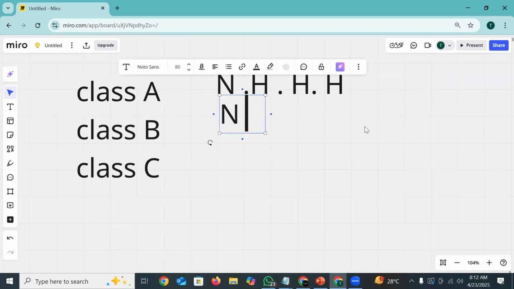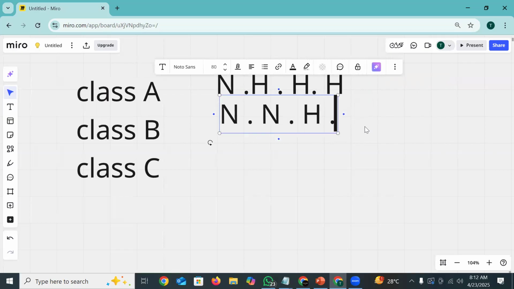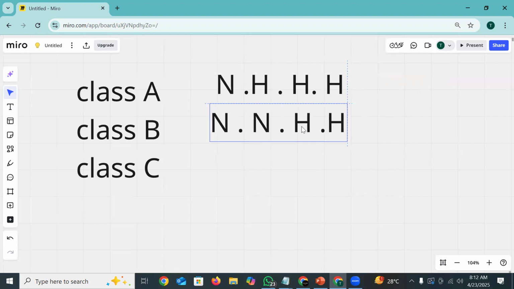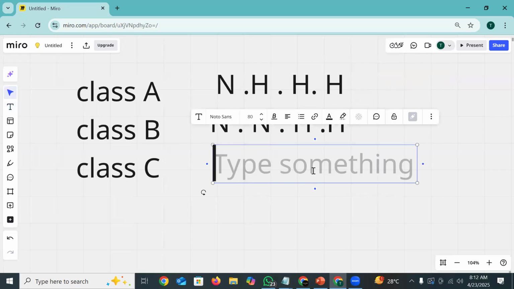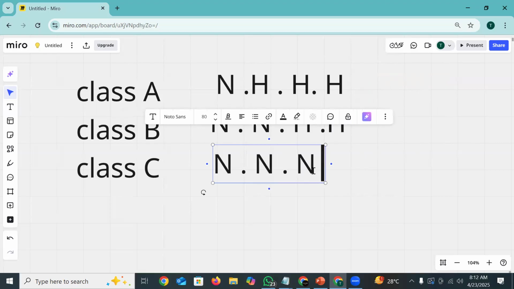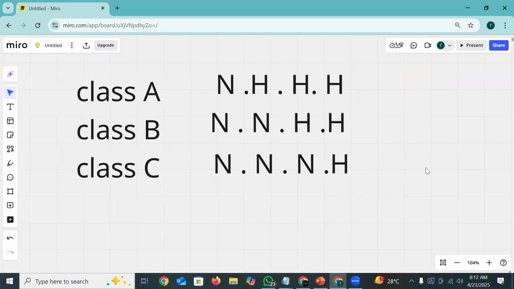Two networks and two hosts, right? So in class B, we can see two networks and two hosts. And in class C, we have three networks and one host.